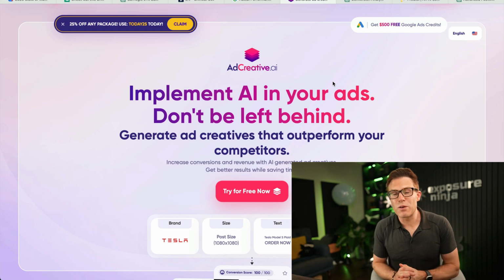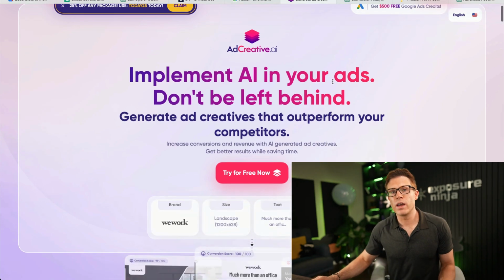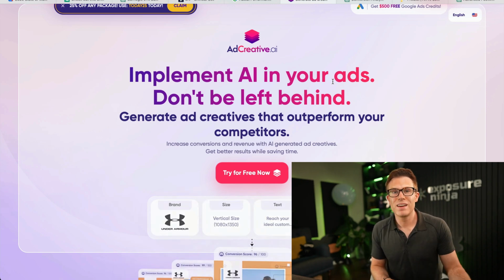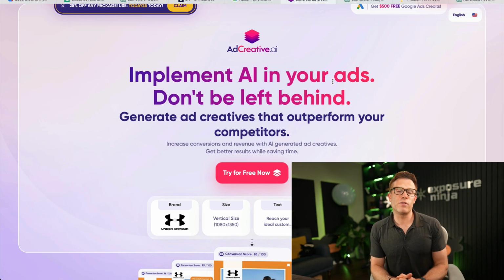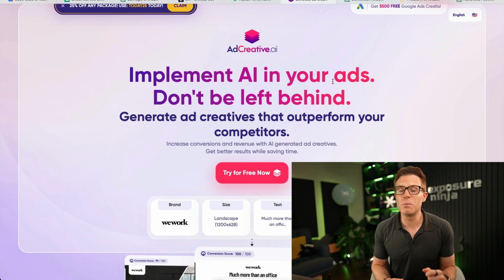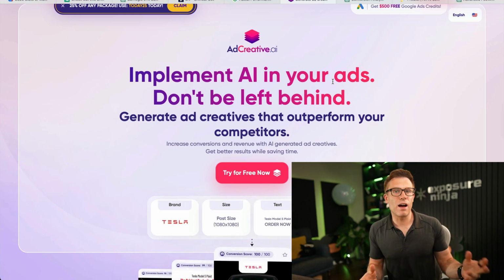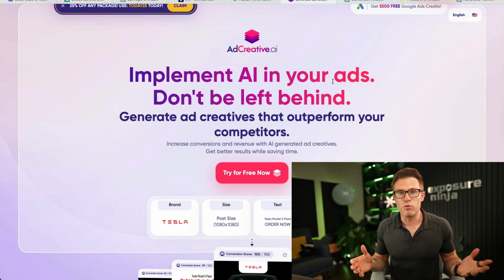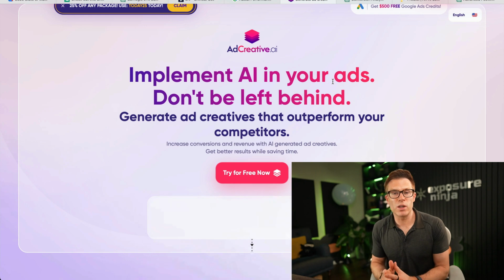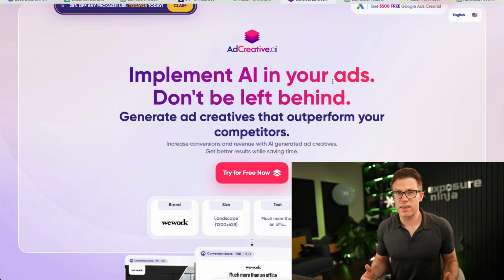But there are also third-party AI-driven tools like AdCreative.ai, which claim to help you generate better results from your ad campaigns. Now, whilst we haven't yet seen AI-driven ad platforms like this outperform a truly experienced human marketing ninja, if you want to get a very quick and dirty campaign up and running, or you don't have the resource, time, or budget to engage a professional in running your ad campaigns, tools like this could be a good thing to explore to get things started.